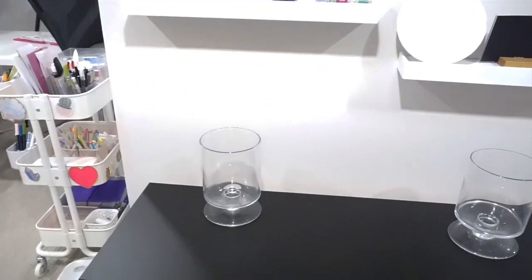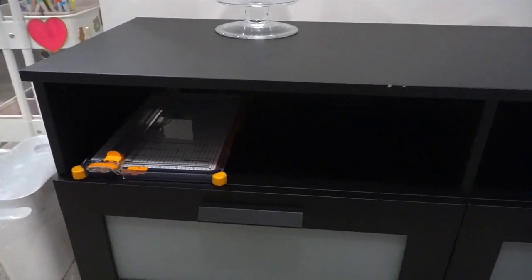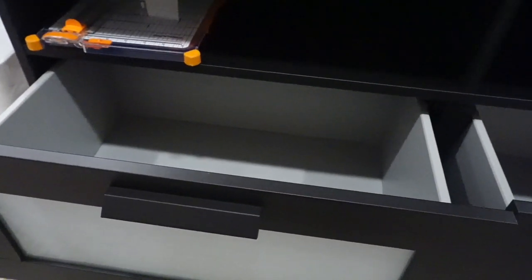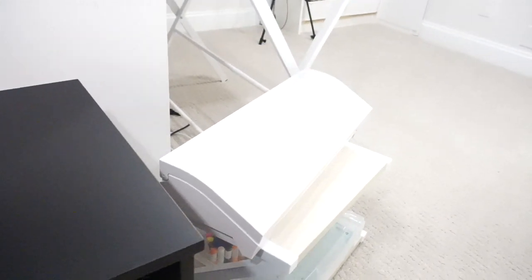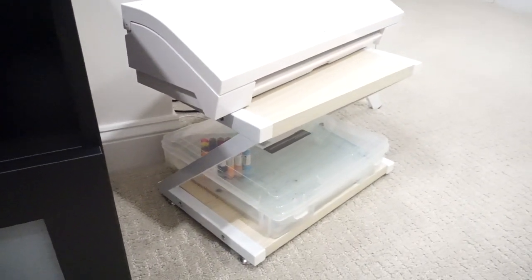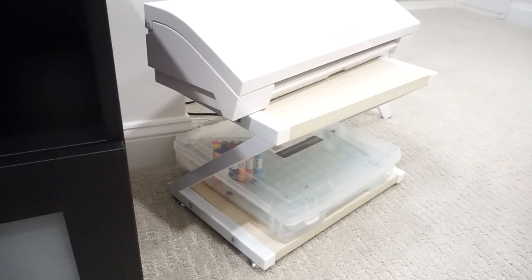Underneath that I have a TV stand from Amazon with two little empty vases and a paper divider. These drawers were completely full and overflowing before I did my reorg — now they're actually both empty so I could add more stuff into them if I need to later. Set up next to that I have a stand with my Silhouette Cameo perched on top. I put it on the floor when I'm printing with it, but I like to have it a little bit out of the way. Underneath that in a clear plastic bin is all my Silhouette Cameo stuff — the pens it came with and all of my cutting mats.